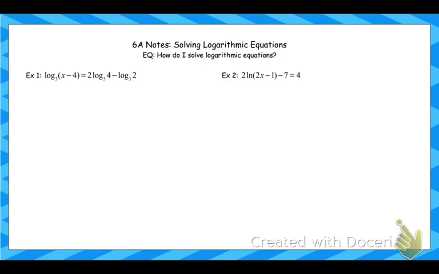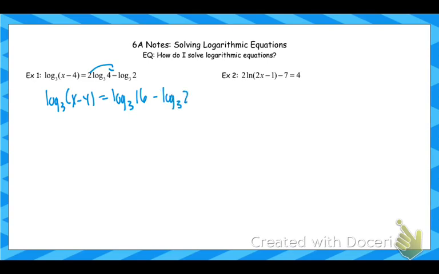Now typically log equations come in two forms. You either have a log equal to another log, or you have a log equal to a number, and depending on the format you have is the way you need to solve it. Now, typically though, no matter what kind of log you have, a really good strategy is to use your properties for condensing those logs together. So on this first one, I know those two logs on the right can be rewritten in a different form. So what I can do first is I can move 2 to be the exponent. So that would become 4 squared.